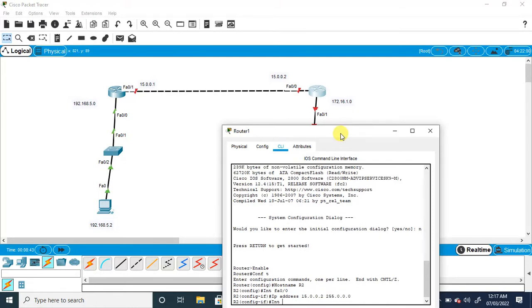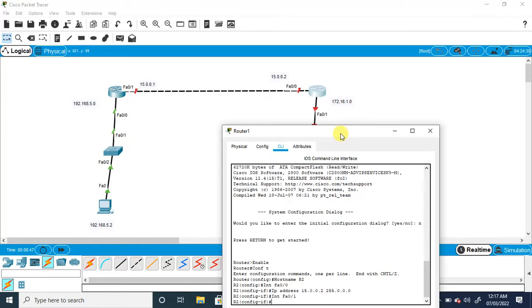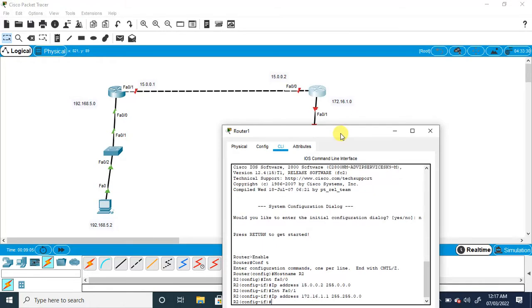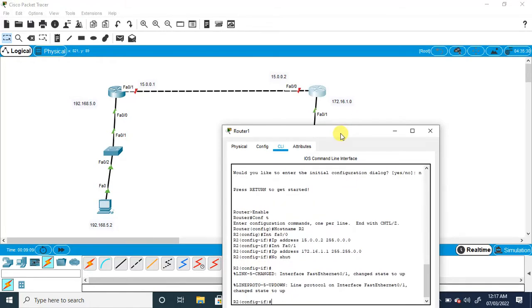Let me just go to my other interface, FA0/1. Here I am just going to assign the IP address as 172.16.1.1, and let me just put the subnet mask. For class B, we have a subnet mask 255.255.0.0, right? And I am just going to make use of no shut, right?